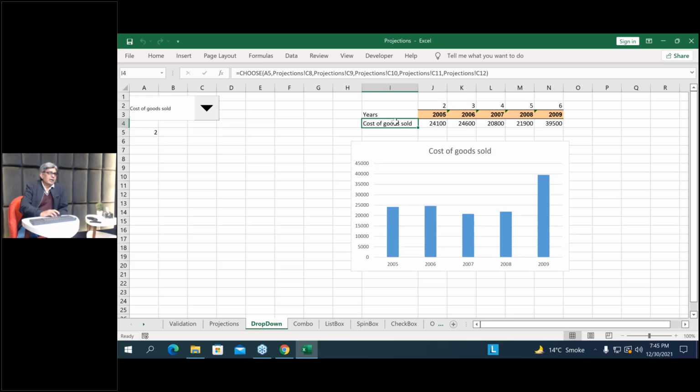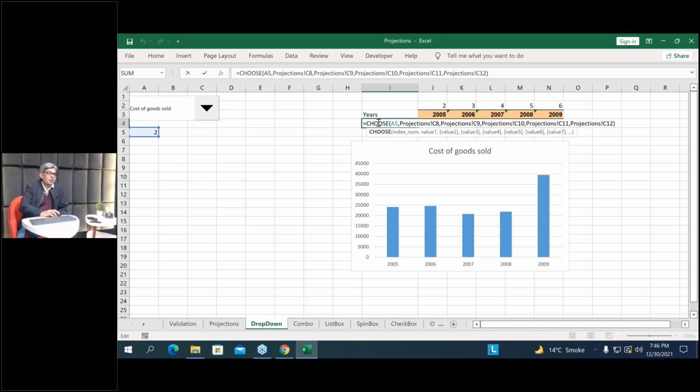So what I'm doing in the CHOOSE function, the first argument is the index number. The index number is what I'm referring to here. If it is 1, what should it do? If it is 2, what should it do?